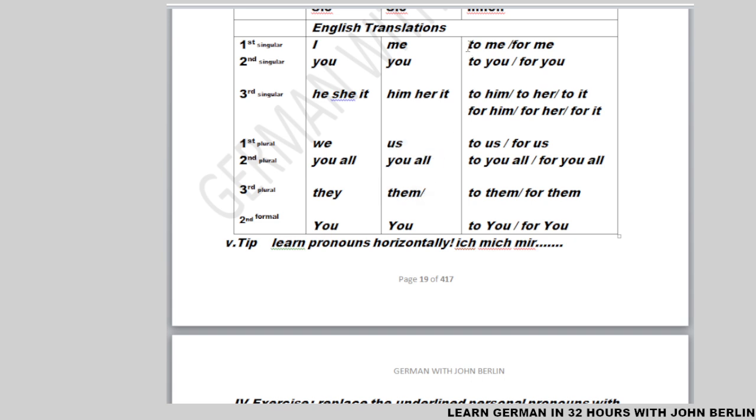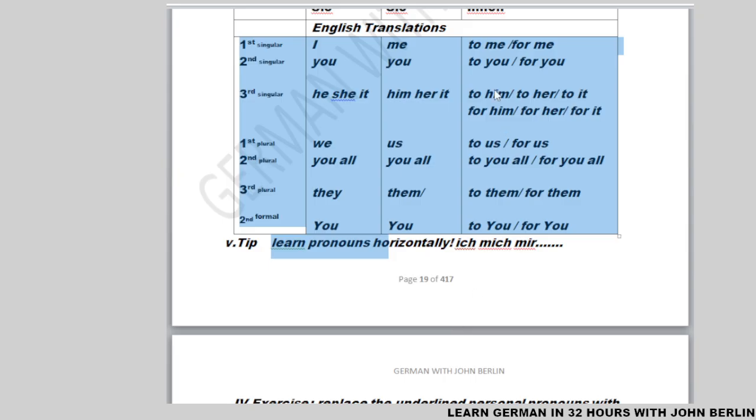And then, of course, we come to the indirect object. Now, in English, they do not exist in the form of a pronoun. They are written with the help of two words, one preposition and another pronoun. It's not just one pronoun, it's two words. But in German, we will learn that we have a new pronoun, which would be taking place for these indirect objects. That means to me and for me would become one pronoun in German. To you, for you, to him, to her, to it, for him, for her, for it, to us, for us, to you all, for you all, to them, for them. These all would become personal pronouns, indirect object in German, right?